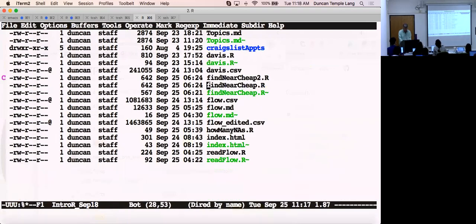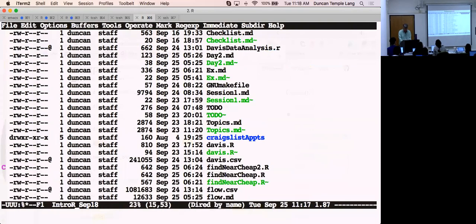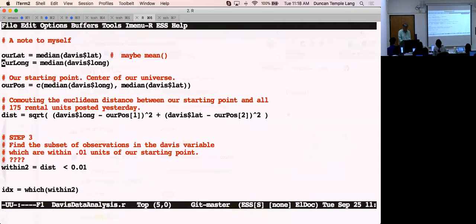Remember, we had this code to find the rental unit that was cheapest within a certain radius from where I was. And we said, just for the point of fun, here's where we are. We couldn't figure out what were good coordinates, and we didn't bother looking up where Shields Library was or where downtown Davis was. So we went through and did these computations, and we figured out that this was the right set of computations.